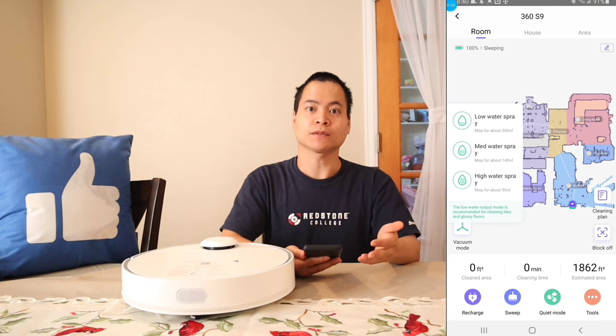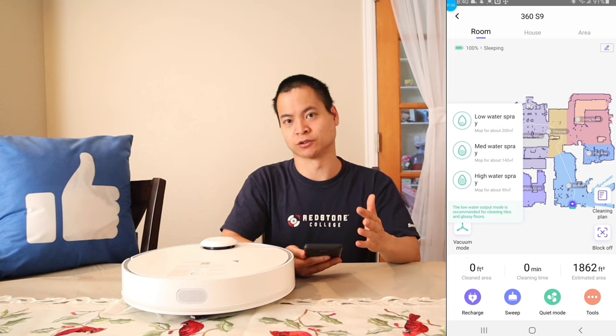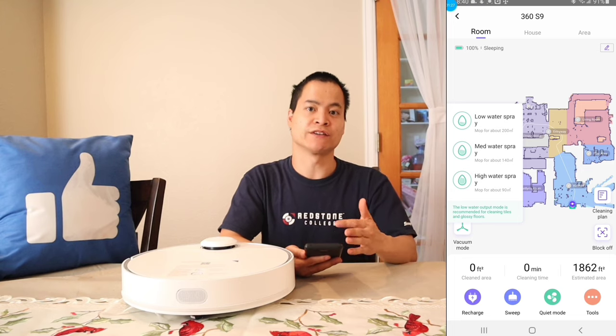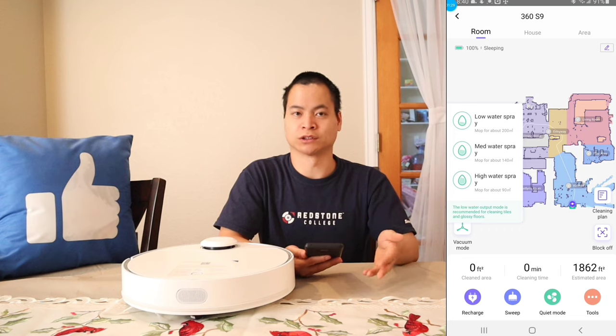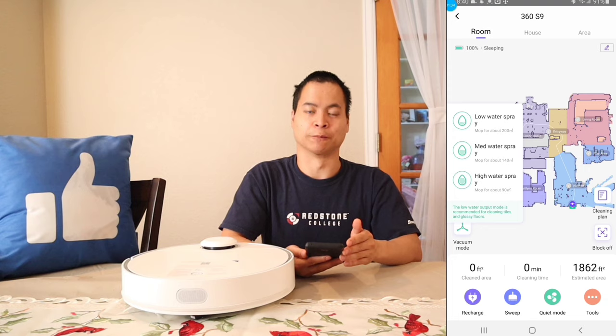You also have the water levels. What's nice about the water levels is there are three of them. So if you have tiles, you can do low water. If you have dedicated hardwood floors, you can do low water. But if you have a muddy room, you can bump up the water level to help remove the dirt and grime.